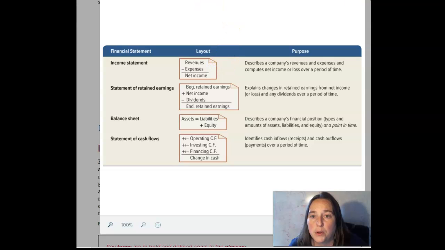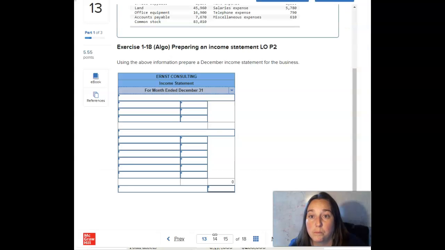Okay, so now we want to look at another part on our income statement and see what other components do we have to an income statement. Well, right here we have revenues and expenses, and then we have this interesting line that says computes net income or loss. We already took care of over a period of time, so we can look right here and see revenues subtract expenses equals net income. So we want at the bottom to have net income. At the top we want revenues, and then we're going to subtract the expenses. Revenues is money that came into the business, money that the business earned.